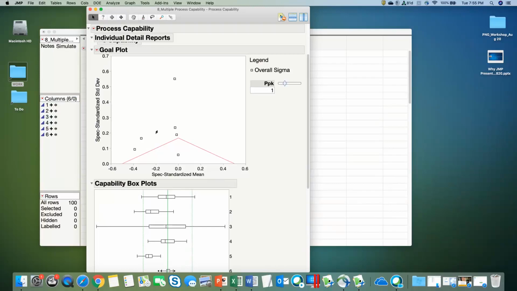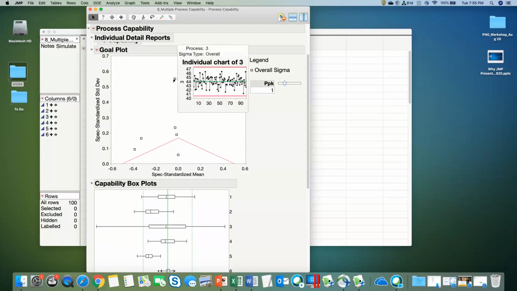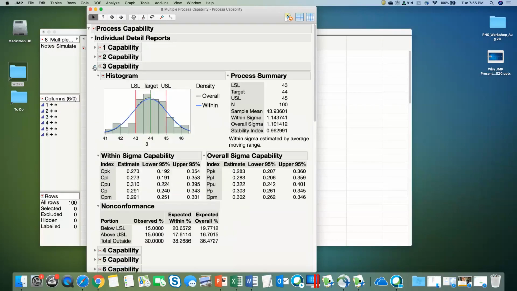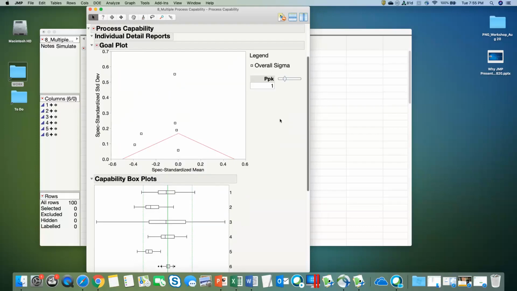And so here's a graph of each of those processes, so I can look at both location and variability at the same time and identify things like, oh, here's process 3. And notice when I float over, a control chart pops up for it. So here's process 3. It's on target, right? It's kind of in the center, right at 0, but the variability is huge, right? And when we looked at those individuals, pop that one down again. Here's capability 3, right on target, but notice how massive that variability is relative to the spec limits. So that plot's very high up on this graph.